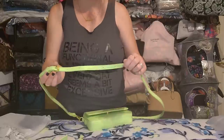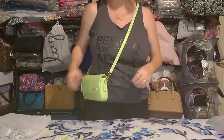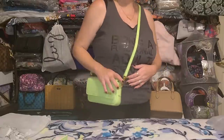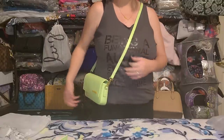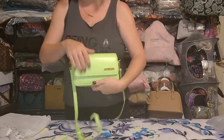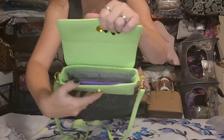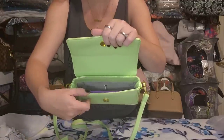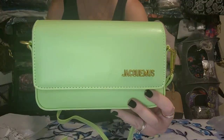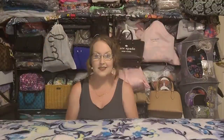You get six adjustments on the strap, which is decent. At its longest setting, this is where it falls on me — because it's such a small bag I could make it work crossbody, though it sits a bit high. Overall, if you can get away with a teeny tiny bag — and I do mean teeny tiny — this one is really cute and the quality is pretty good. I'm just not a fan of that shorter strap. For size reference, here's my cell phone in there — barely any space, so it's bear essentials only.